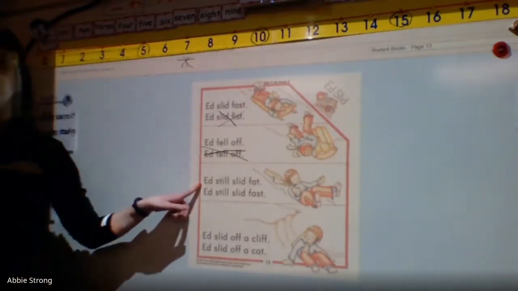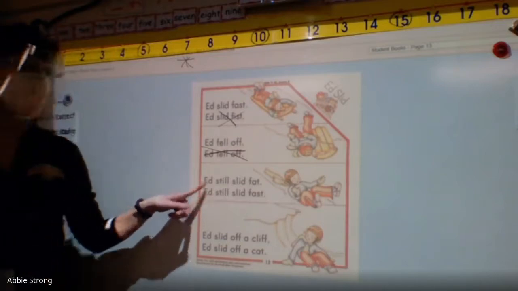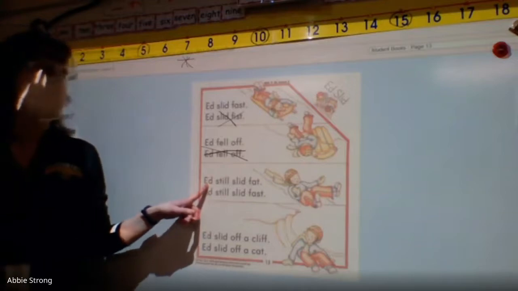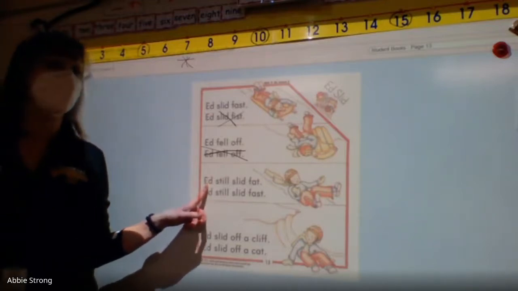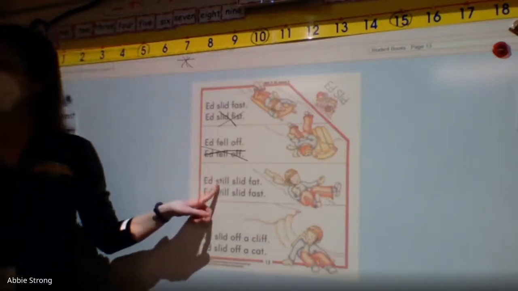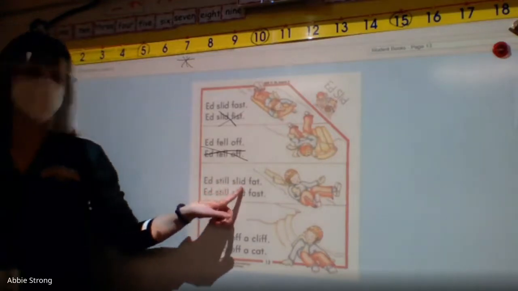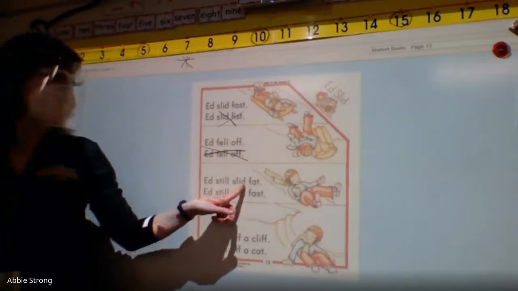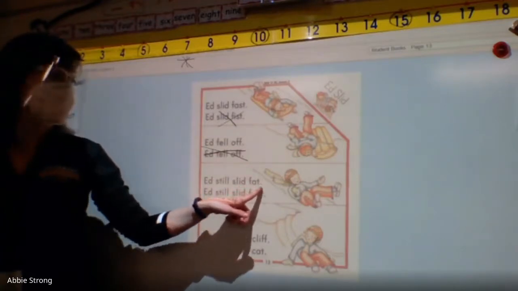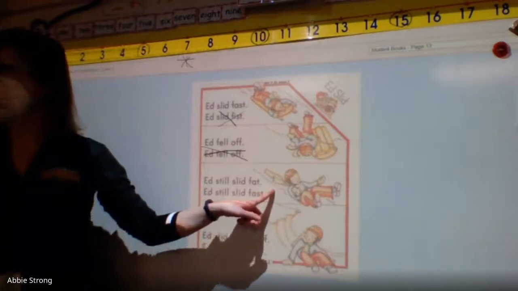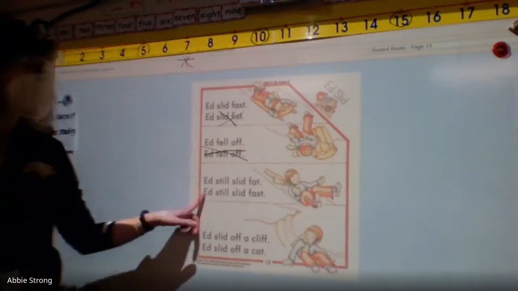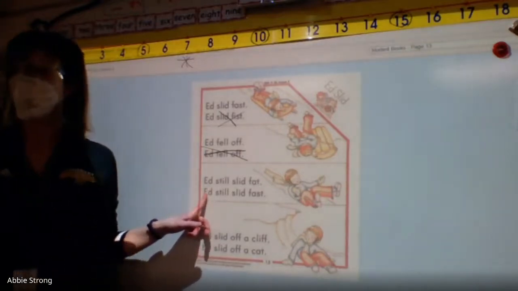All right, let's read this one. Ready? Here we go. Put your finger on the first letter of the first word. It's that boy's name. Here we go. Read with me. Ed, ill, still, slid, at, fat. Huh. That's a silly thing to say. I don't know if I've ever heard that. We better read the second one. Let's find out what this one says, if that makes sense.